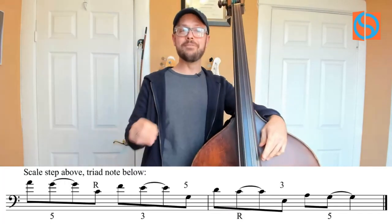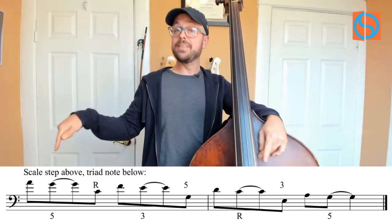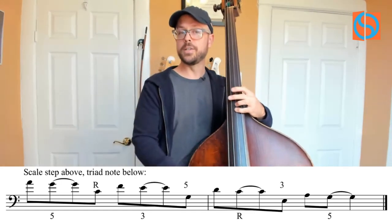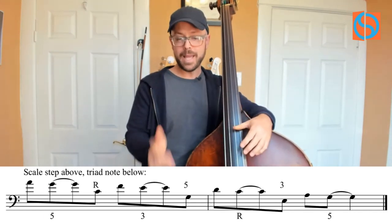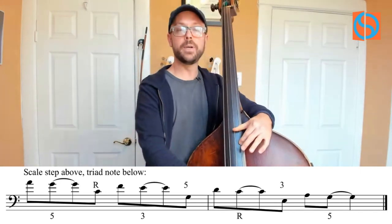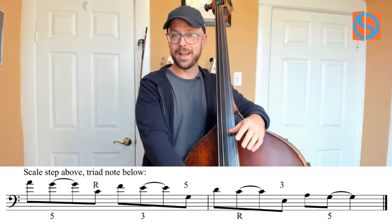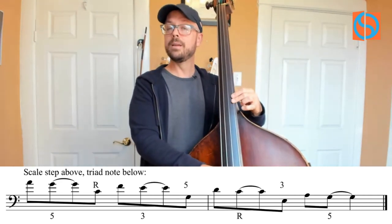Cool. Okay, so the next piece of the puzzle that I've got laid out for today, at least, is to play the scale steps from above, but then also play the chord tone or a triad note below where we're heading. And what that means is that we're taking this from the original lick, right? We're doing 6-5, root 4-3. So you could do.